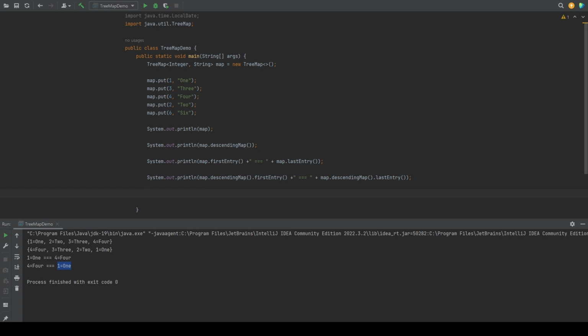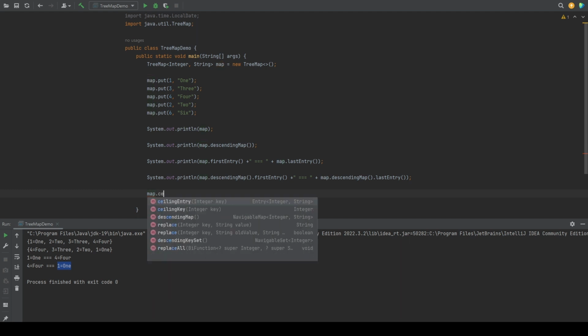So by ceiling, we mean if we say map dot ceilingEntry, you see this accepts a key. Now how it works is if we pass it a key, then it will return me an entry that is either equal to this key or greater than this key.